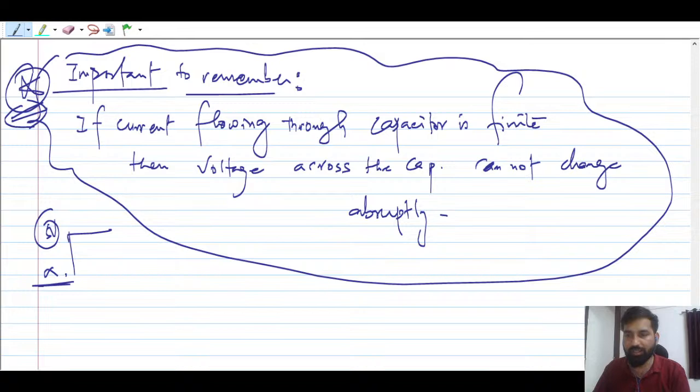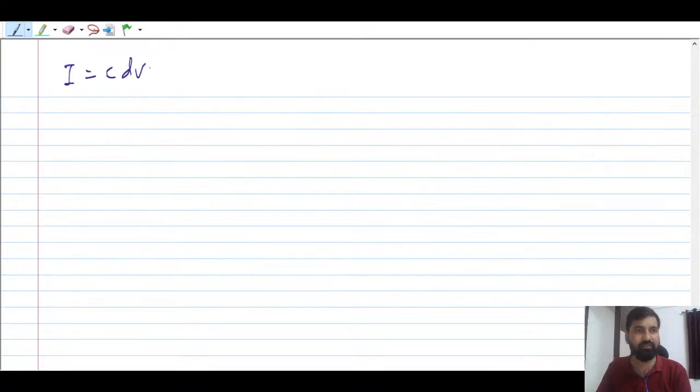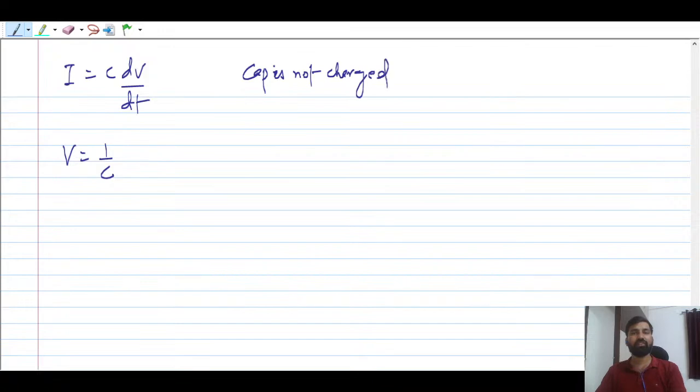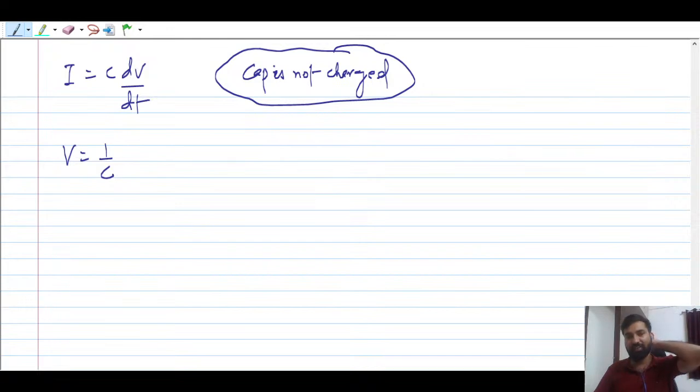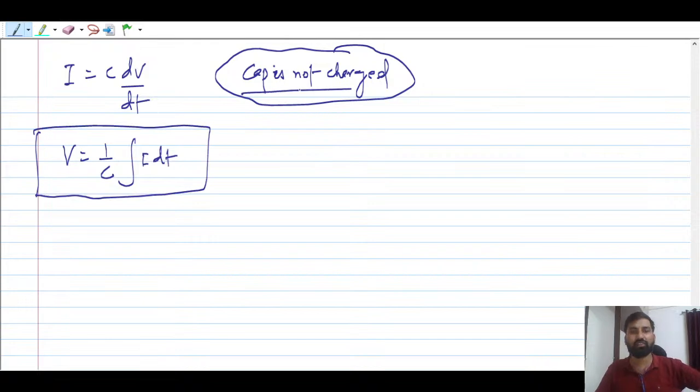So suppose we have got I equal to C dVc by dt, right? The voltage across the capacitor, okay? Understood. So what is this voltage then? Voltage can be found out, what we are considering here is that my capacitor is not charged, right, initially. There is no charge at all in the capacitor, so you can find the voltage directly. The voltage equation is going to be 1 by C integral of I dt. So this is only applicable when there is no charge.